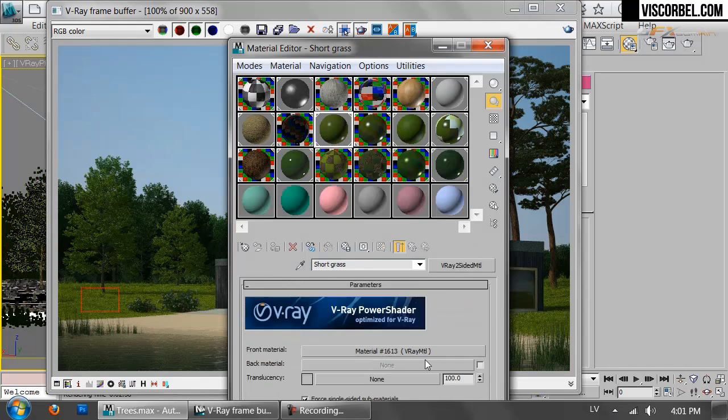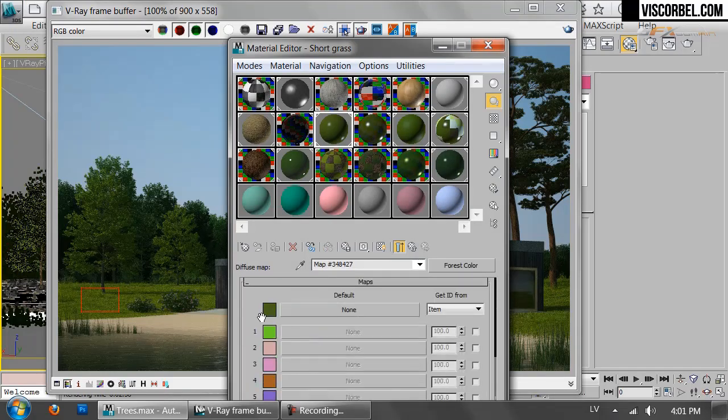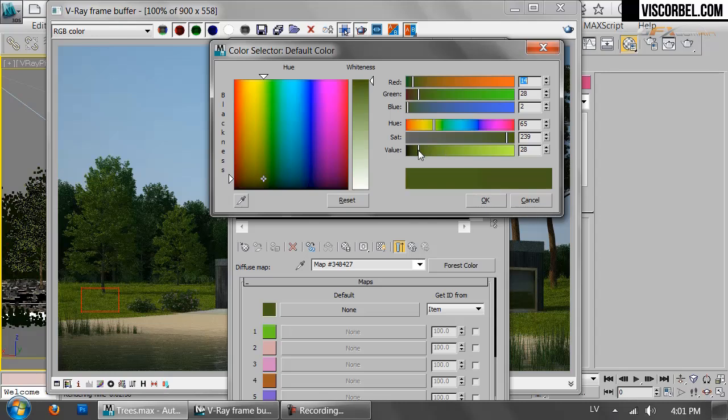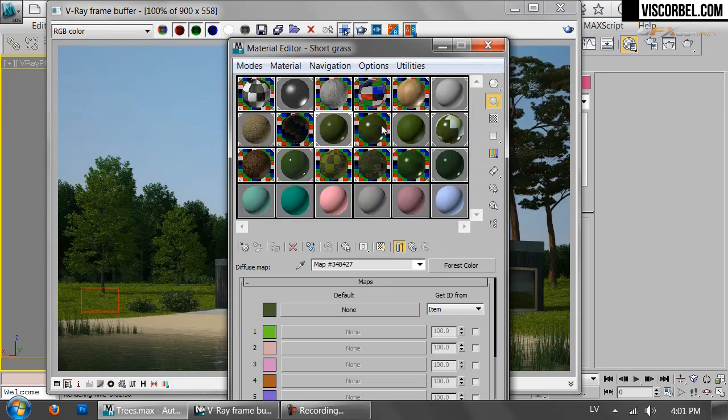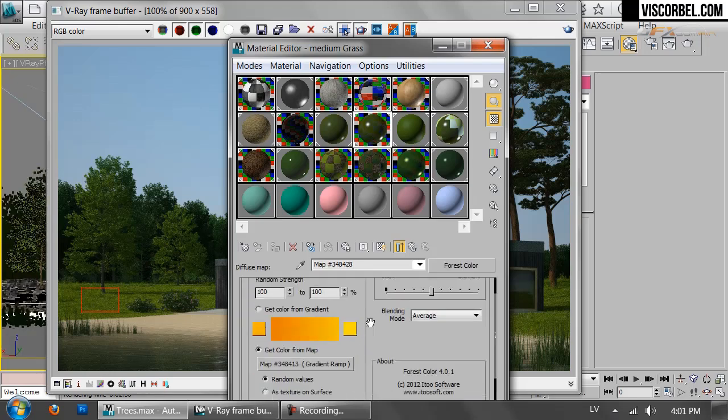And just adjust these materials right here. And desaturate it a bit. And make it slightly darker. It would be good for spring, but for summer it's a bit too bright.